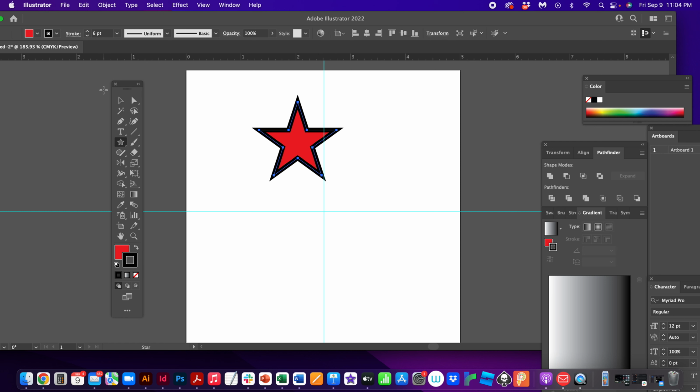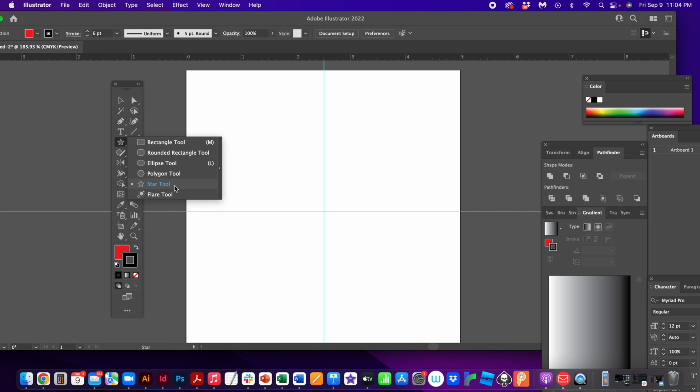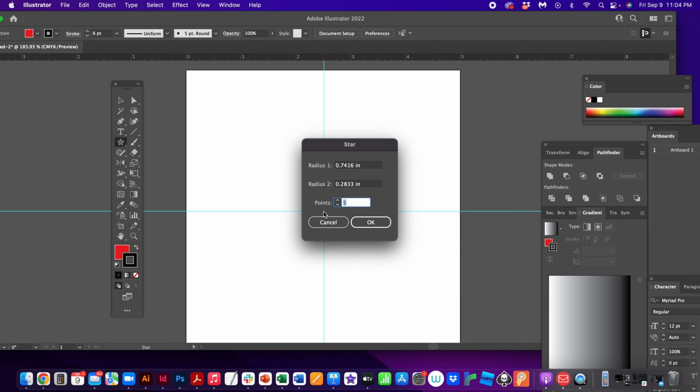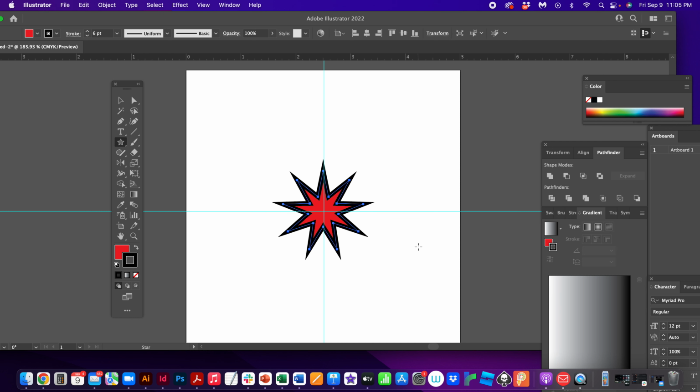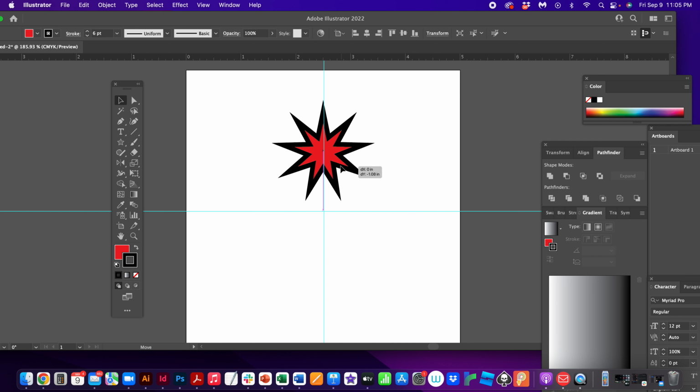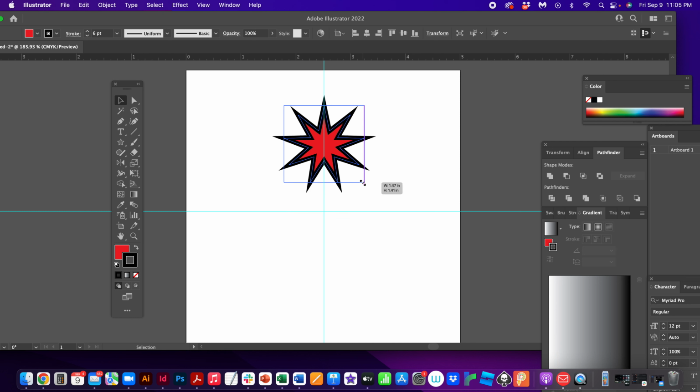And if you have your star tool, let me just show you this. If you have the star tool and put your finger on the Option key and click, instead of just drawing, you can come in here and edit the star. You can make it a many pointed star, you can make it a less pointed star. You can get very granular with your stars if you want to. Just realized I didn't show you that in class, apologies.